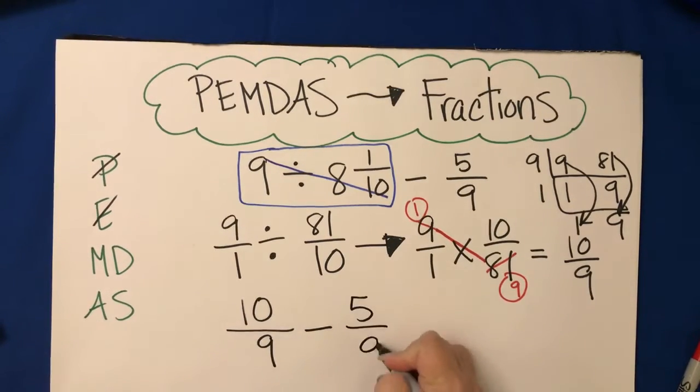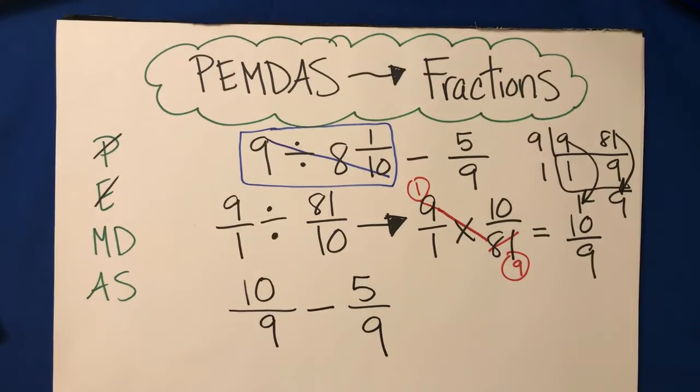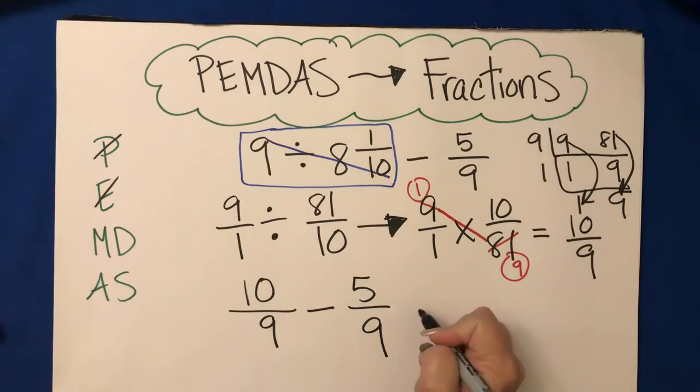So I want you to take a look at this as it is. Sometimes we can take addition and subtraction of fractions and put it in the butterfly if we want, or we can search for common denominators. But when you look at this one, does it already have common denominators? 10 ninths minus 5 ninths. All right, that makes sense to go ahead and just subtract them, and I see that Lexi already came up with her answer.